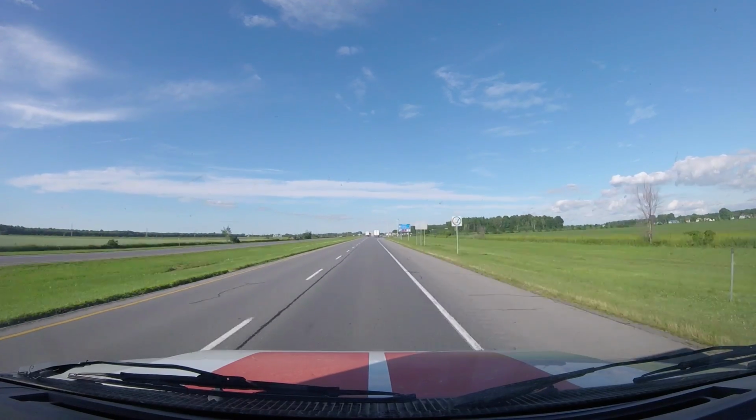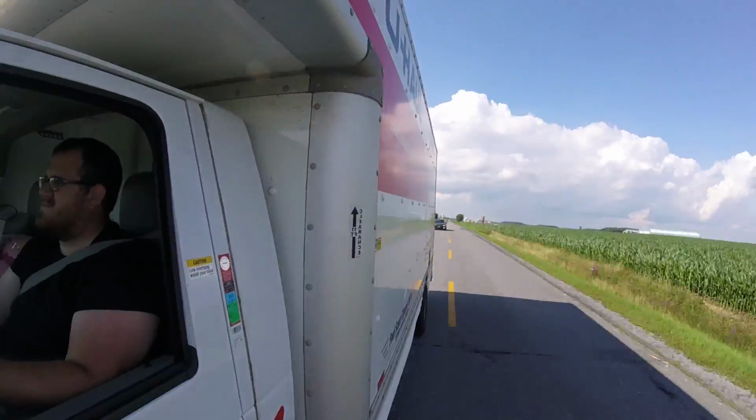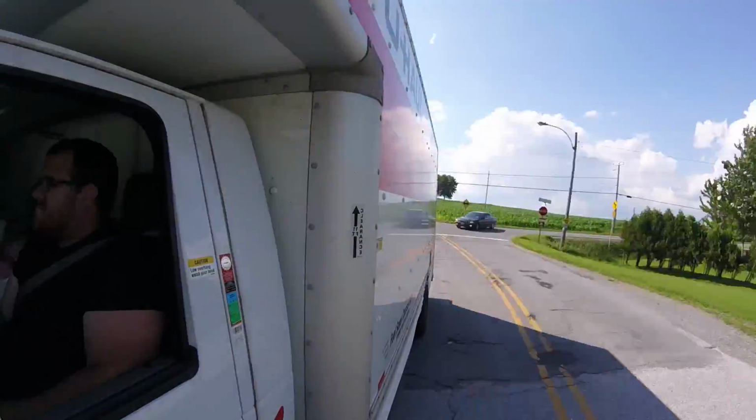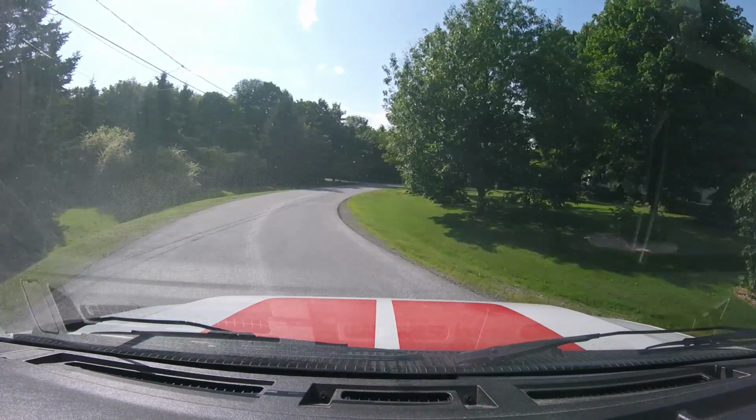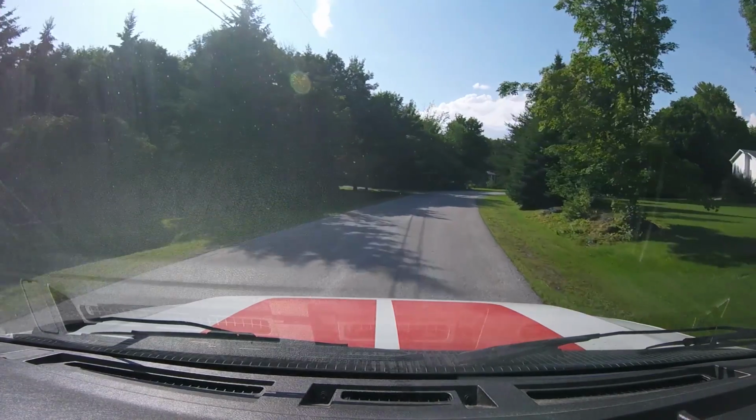Just wanted to get that shot there as we made it in on our little time-lapse video here. And while we didn't get possession of the house the day that we dropped the truck off, it did give us an opportunity to take a look at things and get an idea of how the house was, since we hadn't seen it since end of April.